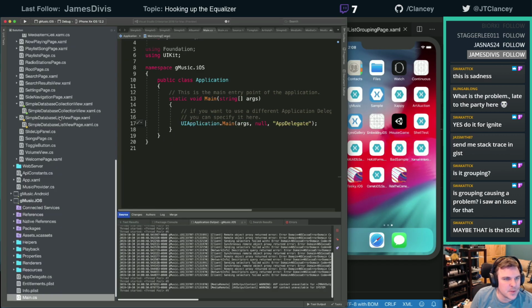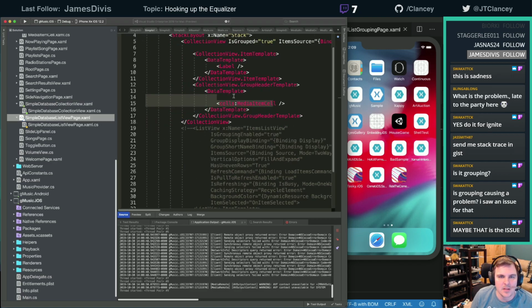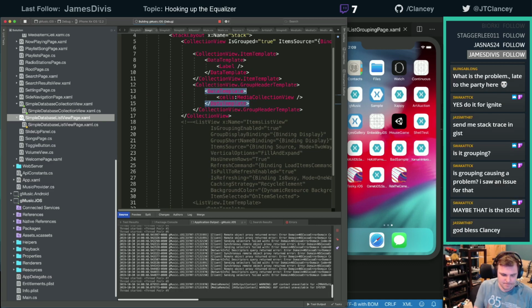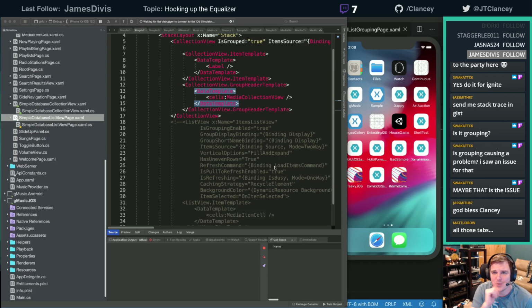Did I mess something up with the header? Oh, wait. I'm in the wrong one, guys. It's this one. Sorry. Edited the wrong file. My bad. Well, when you have two identical files, it's hard sometimes. This is hard, guys. I'm doing this in front of an audience. Exactly. Too many tabs. The pressure, guys. The pressure.